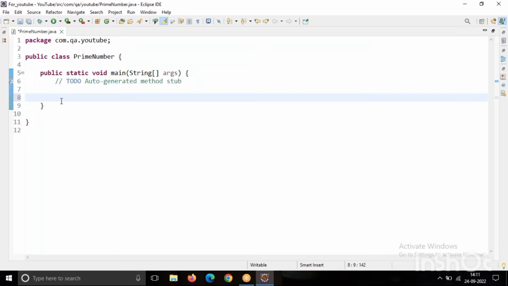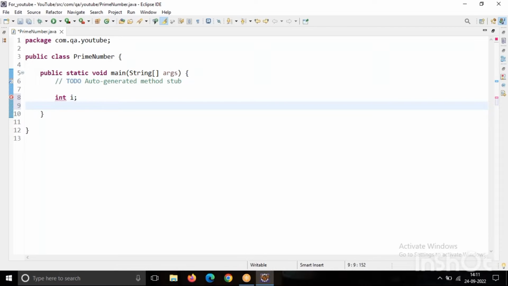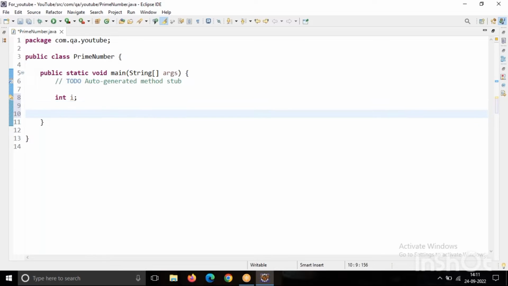Now I'm going to execute the program, and first we need to declare one variable, int i. Now I'm approaching for, and in that for, i equal to 1, and then i less than or equal to 10, and then i plus plus.